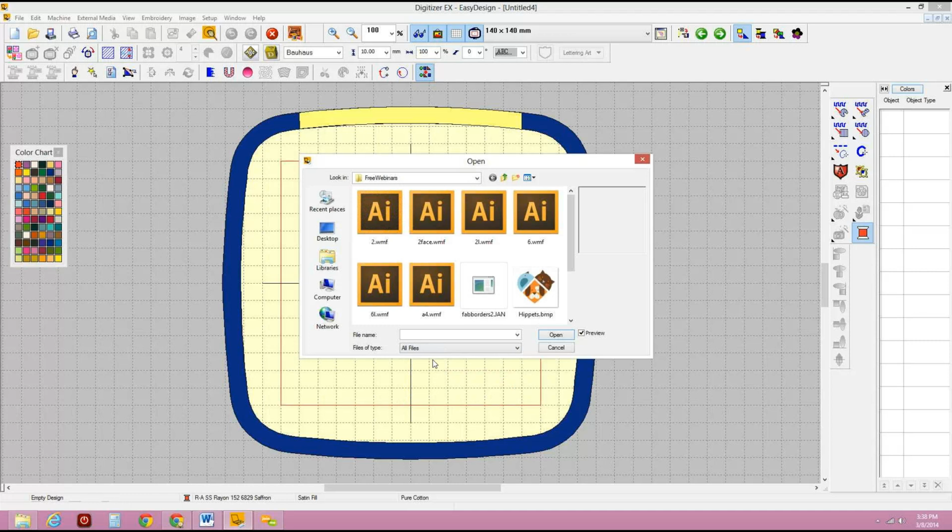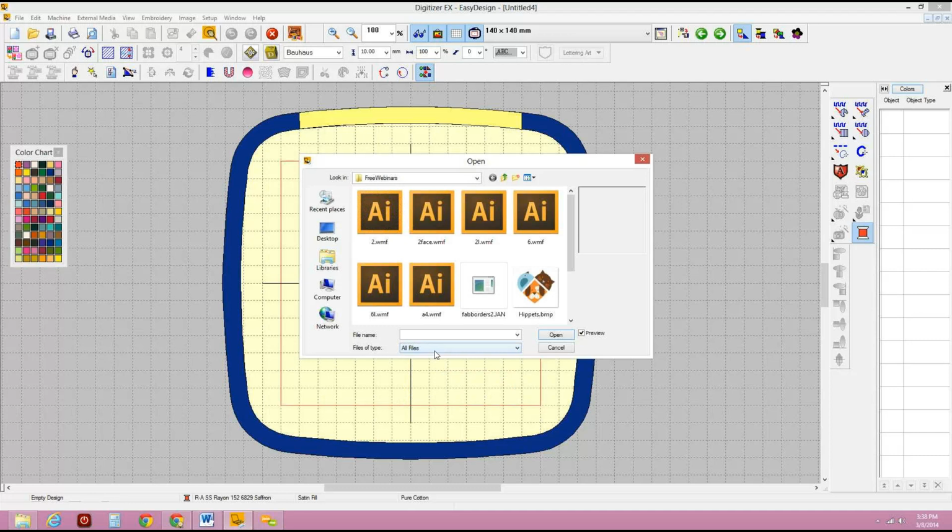The WMF format on my system, it says AI on it, meaning Illustrator, because that's the program I've told to open those images when I edit. But a true WMF image is this. It's very clean. Some of the lines may break up a little bit, but it's a very clean vector image. What we end up with in a clip art package is a WMF image that really isn't a WMF image.